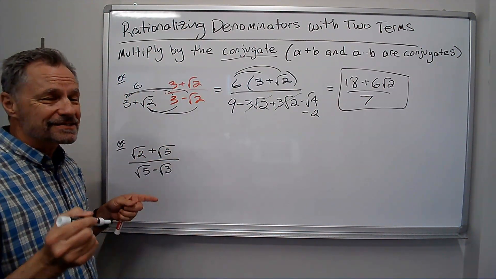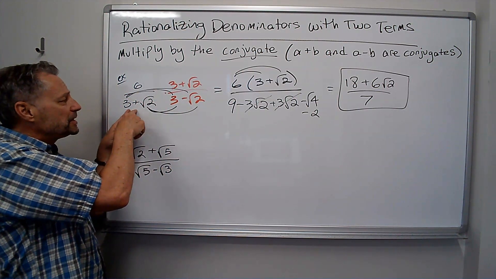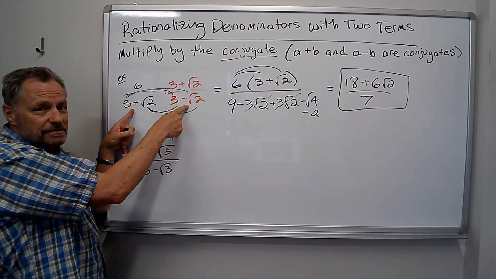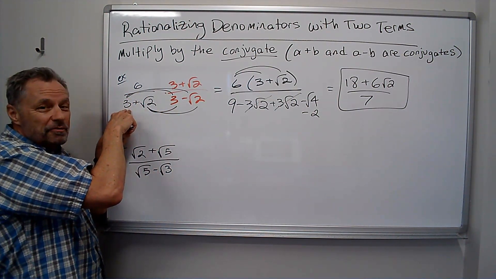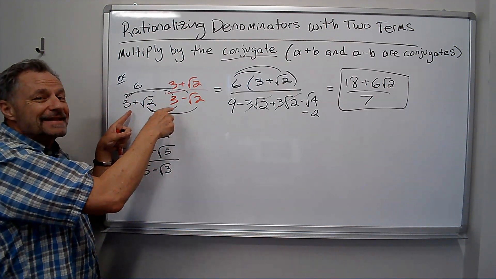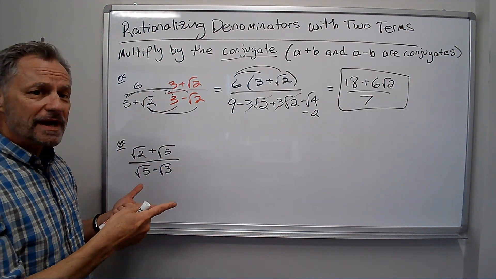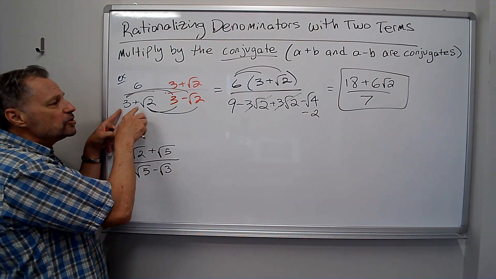Before we do another one, look at this. Since I'm multiplying by conjugates, remember, if I have something in the form a plus b times a minus b, that's how we factor the difference of two squares. I can actually look at this. A shortcut to foiling this out is saying, hey, it's something squared minus something squared.